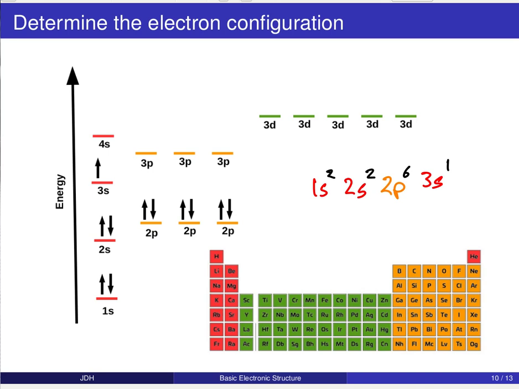Okay, so hopefully you arrived at something that looks like this for the electron configuration. We have 2 1s electrons, 2 2s electrons, a total of 6 2p electrons, and then a single 3s electron up here. So if we add together all these electrons, we wind up with a number of 11. And so if you have 11 electrons and you have a neutral atom, then that means you must have 11 protons, which means our atom must be sodium in this case.